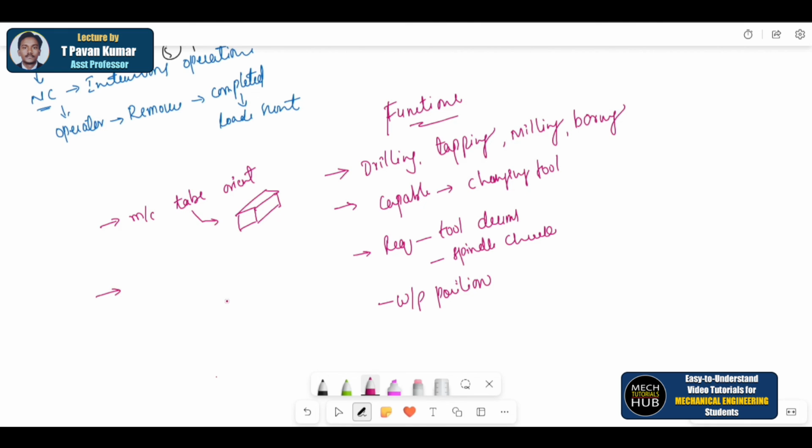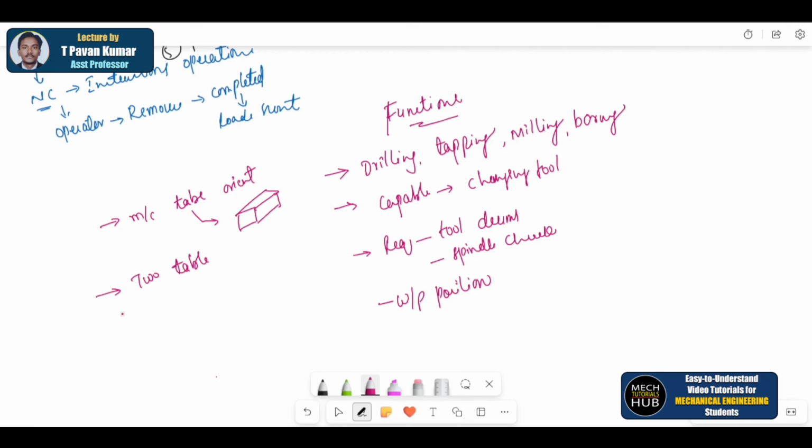Some machine centers have two tables or pallets on which the workpiece can be fixtured. So some machine centers will have two tables, and they should be capable of operating both effectively.